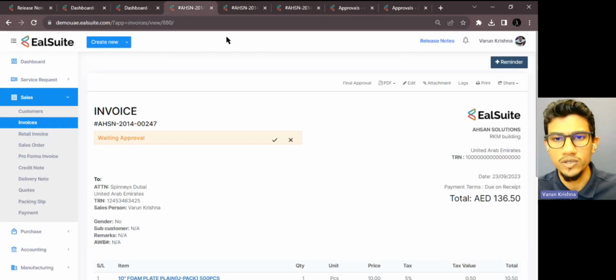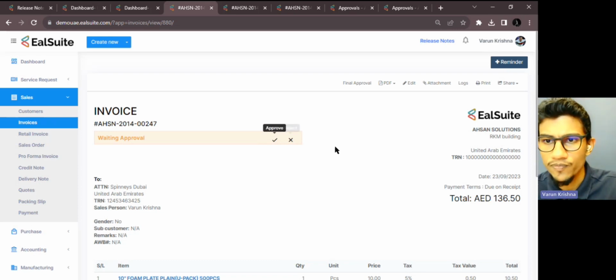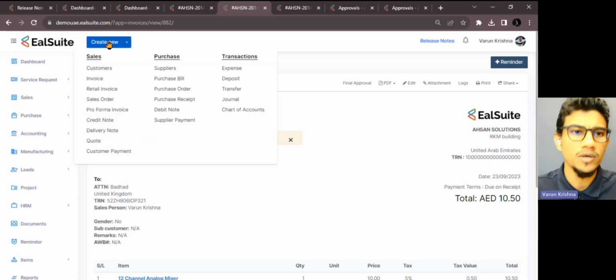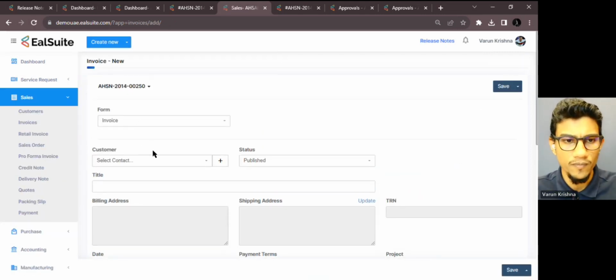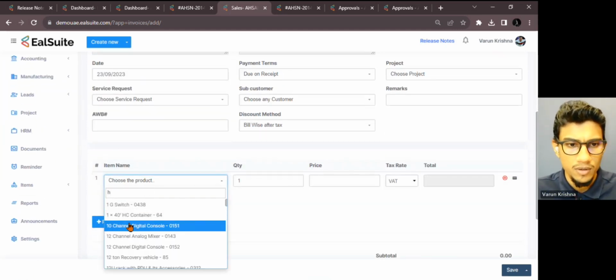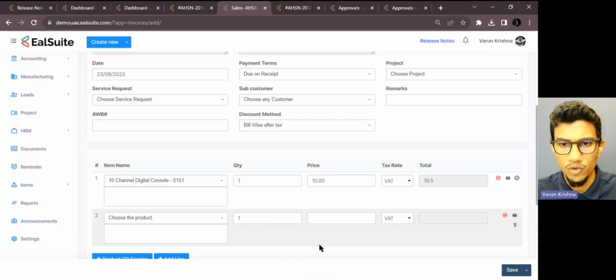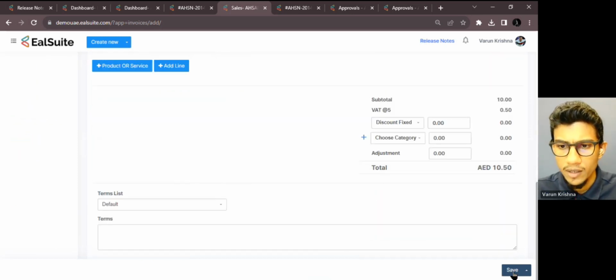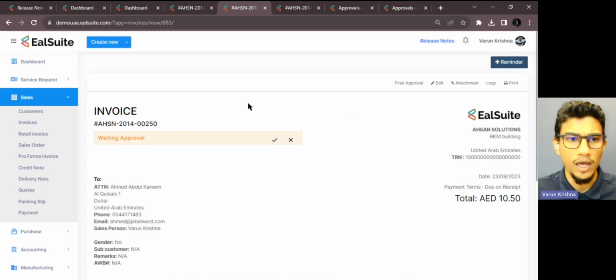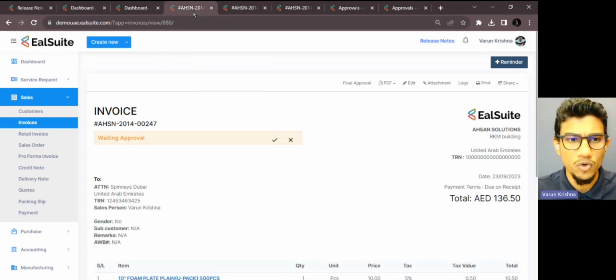Now the next question is, what happens? See, this is not yet approved, but we have a share option. Now keep this in mind. I'm going to come here. I'm going to create a new invoice. Again, I'm selecting a customer. A new invoice can be created. I'm clicking on save. See, there are two options which are missing. And that are, so yes, the PDF option as well as the share option. You can see the difference here.